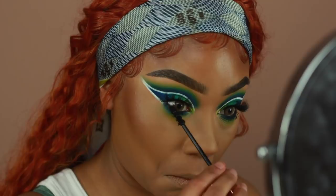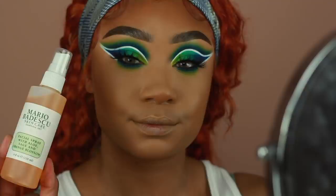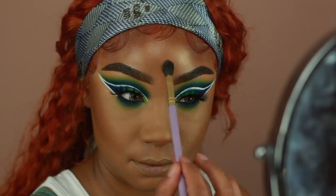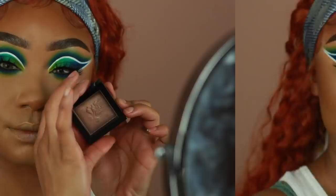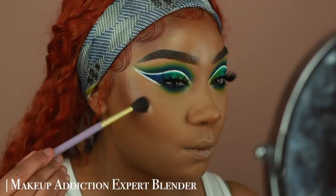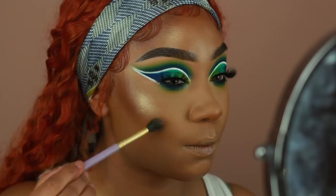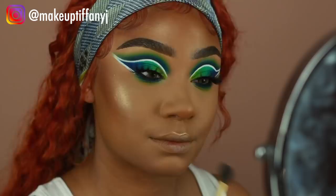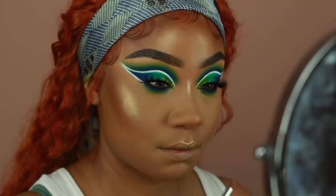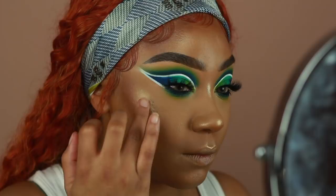To meld all those powders into my skin, I'm going to be using the Mario Badescu Facial Spray in the orange blossom and sage scent — it smells so good. Then I'm going to go ahead and apply my highlights. I'm using a new product from Lancome that I believe came out with their spring collection — it has a highlighting quality to it with more of a natural type of finish. I also went in with the Cover Effects Glitter Drops in the shade Nova, adding a tiny bit of that onto the highest point of my cheekbone and the bridge of my nose for a little extra bling to the highlight.